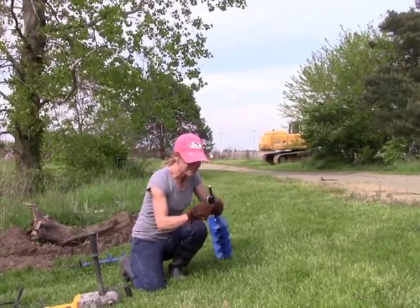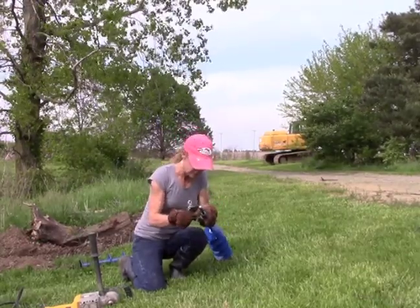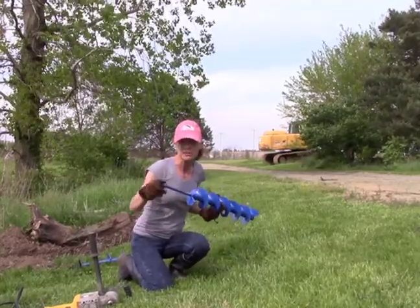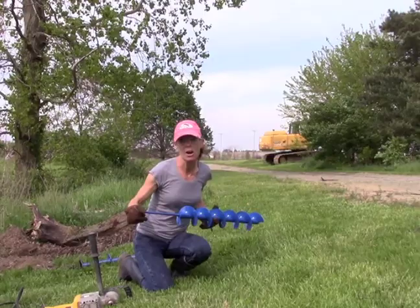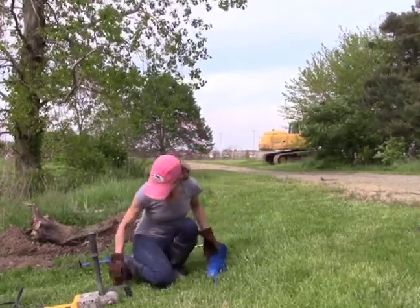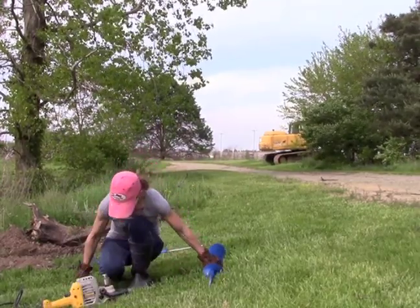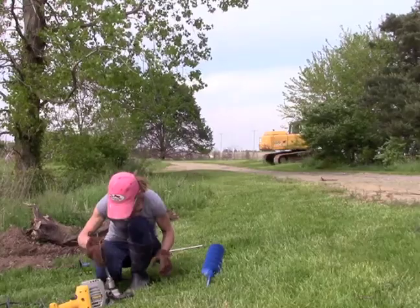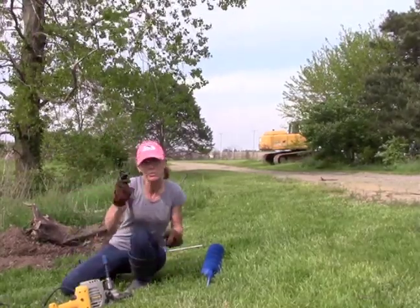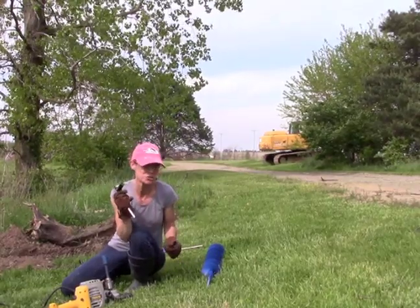I always have the adapter in the drill chuck. If I chuck directly up on the shaft of the auger, you'll mess it up over time, and you want to keep it nice and straight. I made a tool to help me be able to chuck up tighter on the drill chuck.